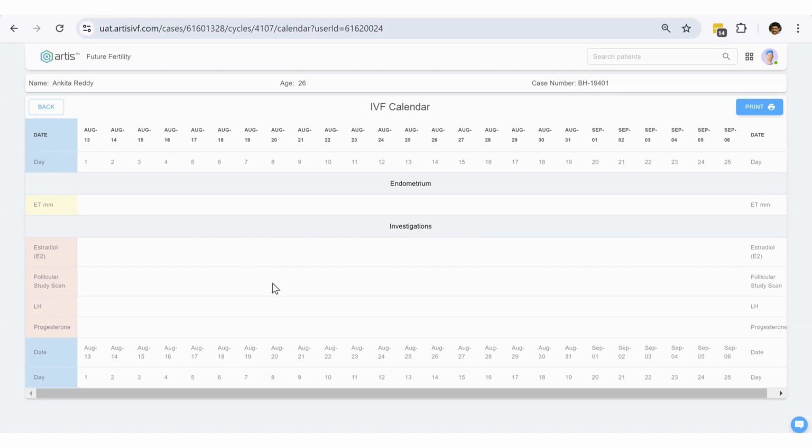And because of drugs, how is the follicle growth and how the hormone changes are happening. Right now it's all empty because we just added, no service is added yet. But realistically speaking, if you keep on adding different services and different pharmacy items, drug items to the patient, and also update the corresponding reports, those details automatically show up here. That includes follicle sizes, endometrium, then all the investigation values, and also drug dosages will show up in this. We'll cover that in a short while.